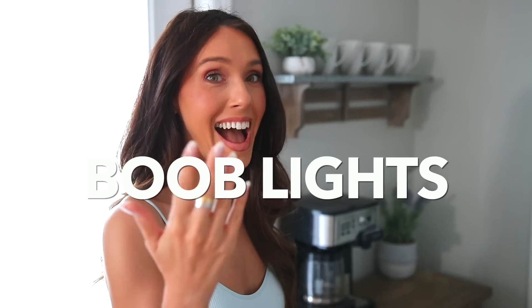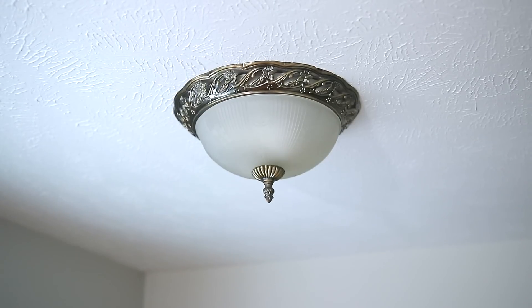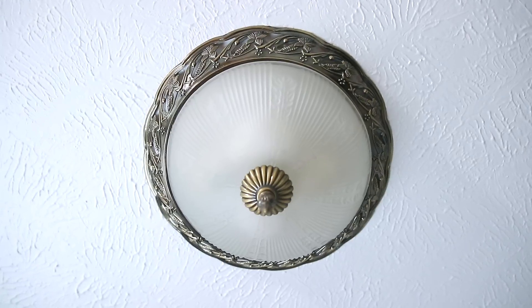Number two is still in my house to this day — I've done nothing about it. It's the boob light. I hate the light fixture, but I honestly don't know what to put there. It could be recessed lighting — that's really what I should do — or just a different light fixture altogether. But yes, it makes a day's difference. I should go do that after this video.